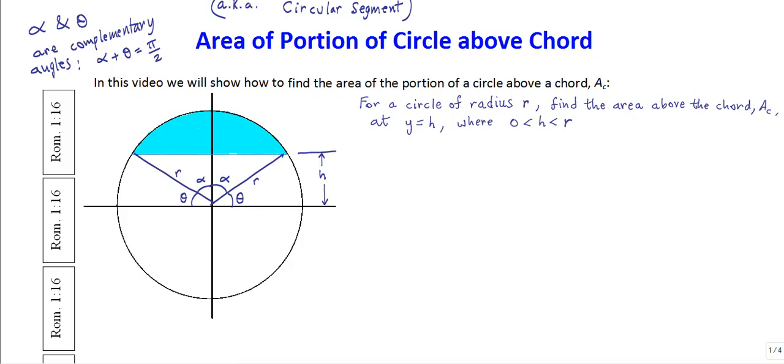Okay, now, so the idea that we're going to use to find this, let me give you a little drawing of what I'm trying to do here. We're trying to find this, which is our a sub c, as we called it in the last video. And we're going to show that a sub c can be found. This is equal to the kind of like the ice cream cone, which we will call the area of the sector.